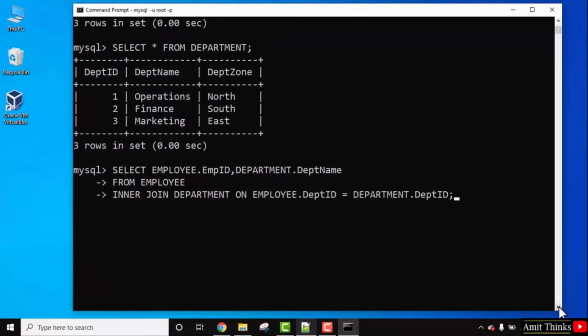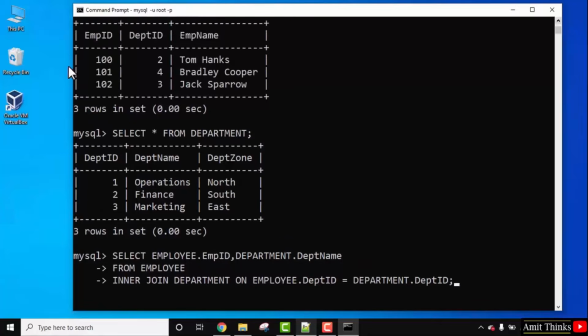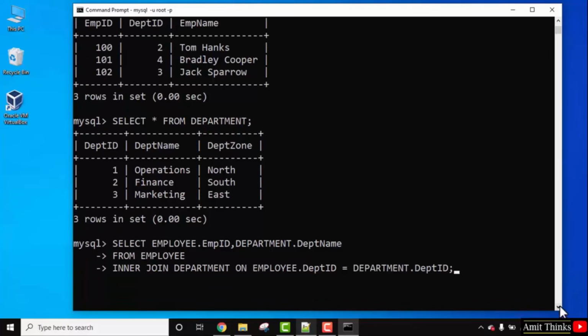So here you can see we joined both the tables using employee.department ID and department.department ID, that is this ID and this ID. Department ID in the department table is the primary key and employee ID in the employee table is the primary key. So this is the syntax of inner join.